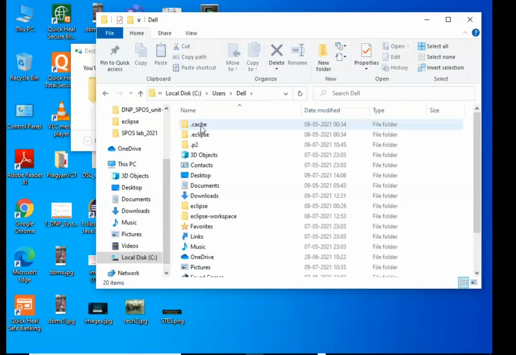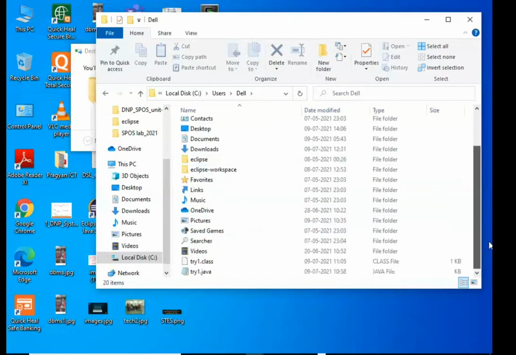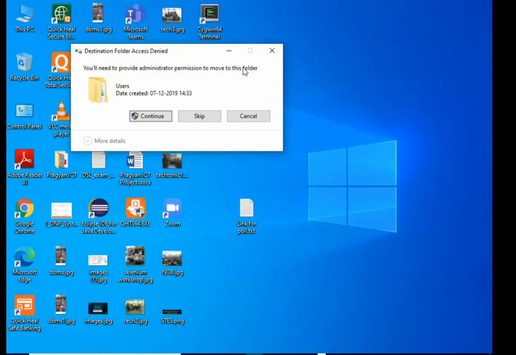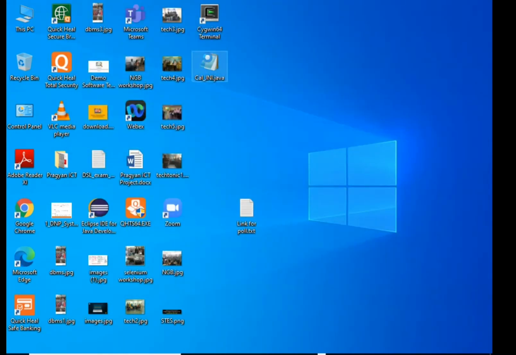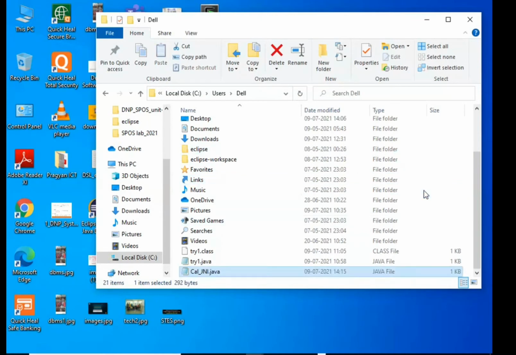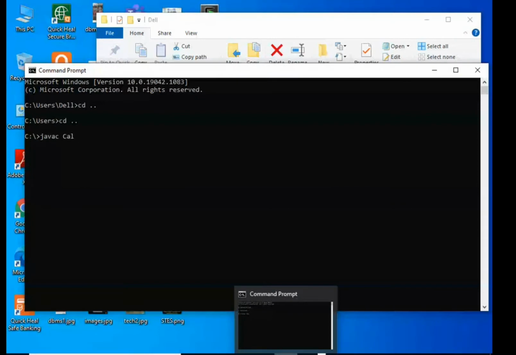Here also I don't have any permission, so I'm going to keep it. Some problem in solution, I have to do it again. So I have copied it here, and now from command prompt.